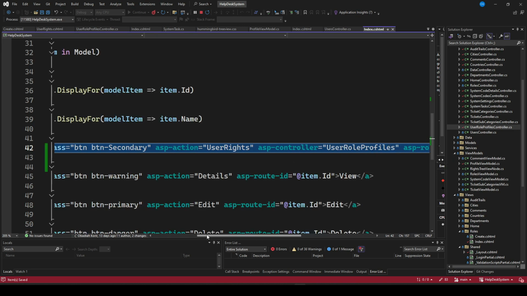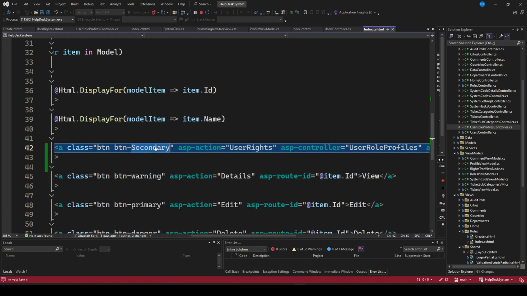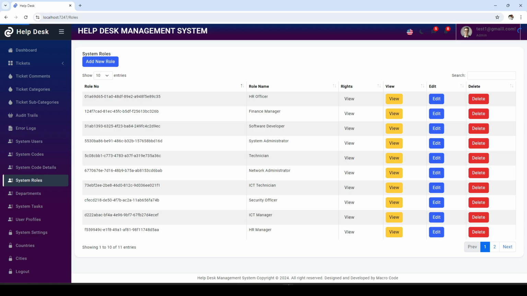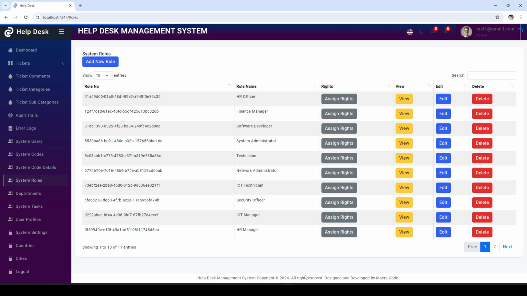But now also our button is not. So here, let's say primary. Let's do primary here. Or we can do secondary. If we do that and update, then we should be having our button that is used to assign rights. So let's just see how this goes along. So if we update our app, you can see this is now the assign rights section of the role. So we are assigning rights to roles, not users.